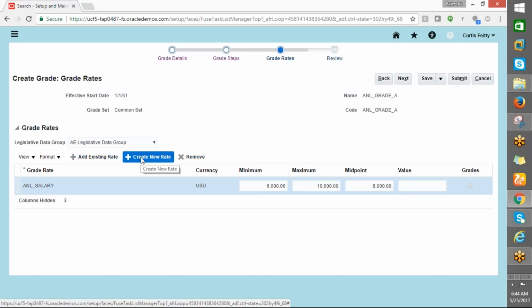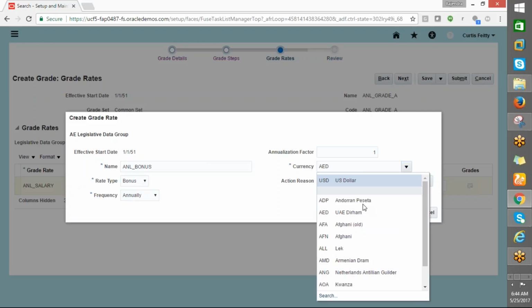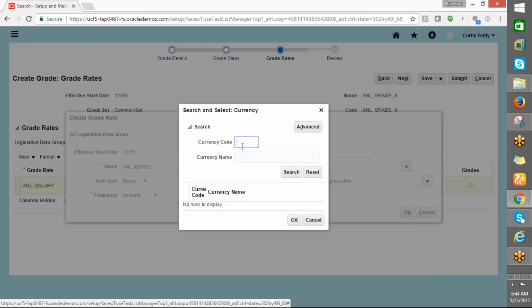And let me create one more rate, which is the bonus. I can take the bonus as the rate, ANL underscore bonus. And here I can take the bonus. If it is a bonus, then usually we go for the annual only. And the currency. Let me check the currency. This one is USD.